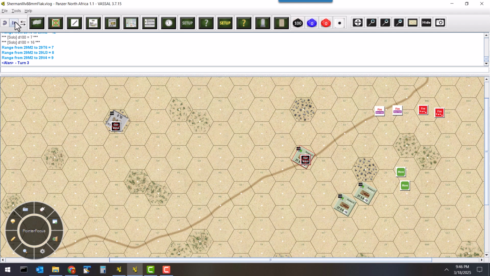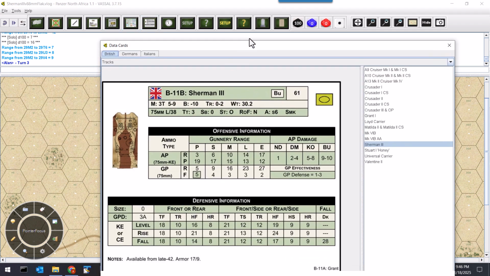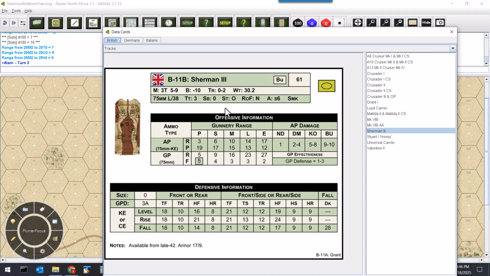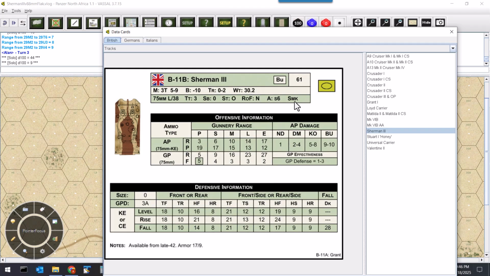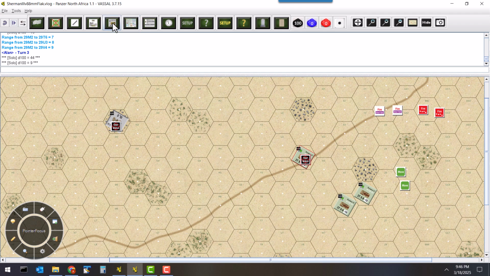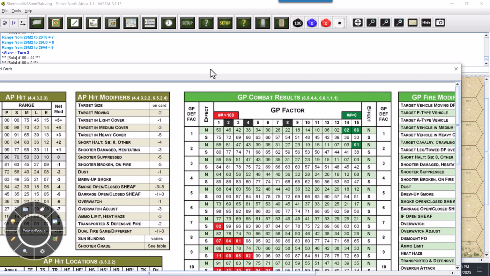So turn 3, here's where we change things a little bit. Now the lead unit is going to become overwatch because he's well far out and he's in the 9 range. Well, wait a minute, 9 sounds familiar. Where did I hear that before? Well, let's look at the data card for the Sherman. If we look at GP 9, ooh, look at that. We're in the short range, and now that's increased to 4. That's very interesting.